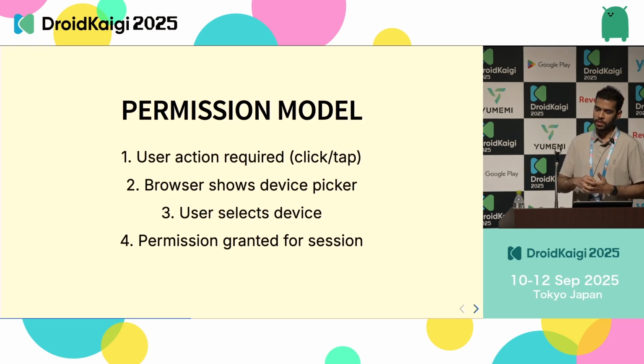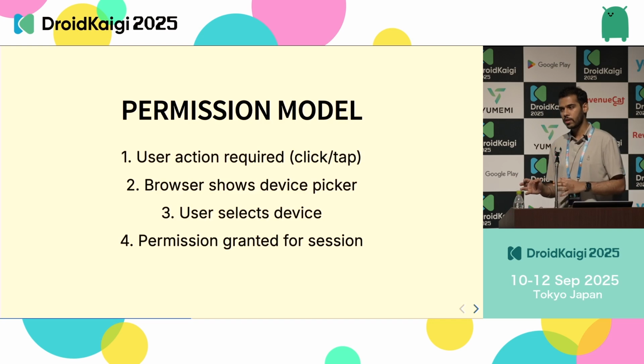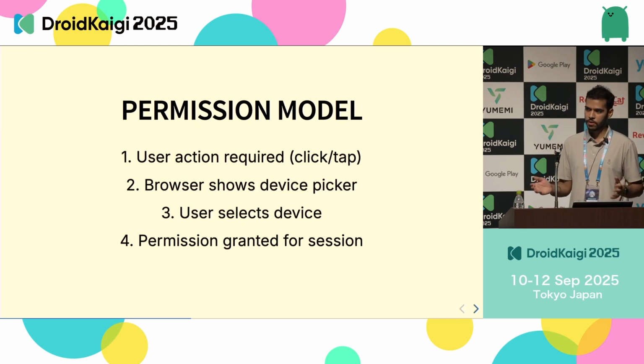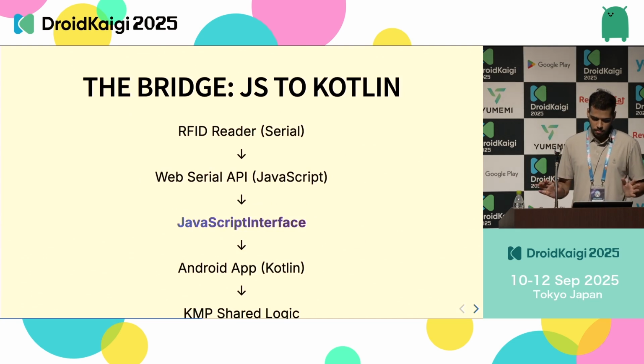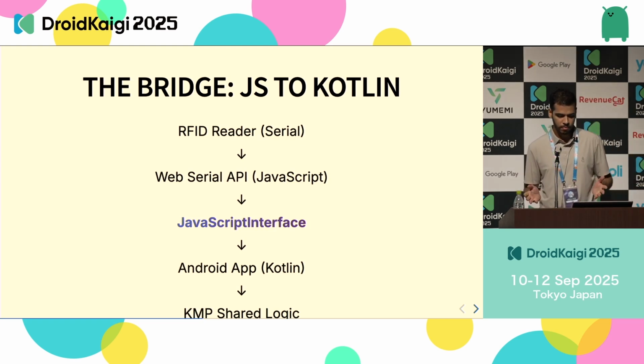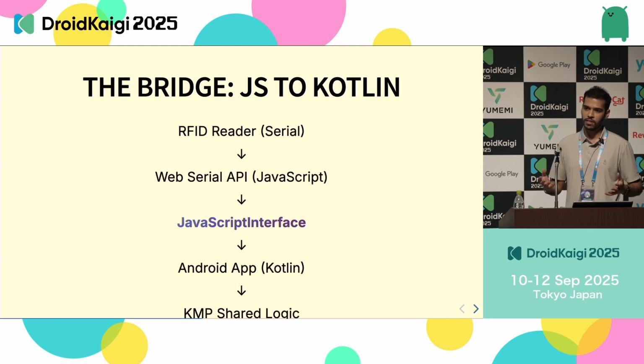What are the different methodologies to connect USB devices and wireless with Android? Now, let's move a bit towards how we can use JavaScript and Kotlin with this. So this is sort of a difficult question. We have JavaScript in our web view, which is reading the RFID data. And we have a very robust logic, which is written in Kotlin. But the question is, how do we connect it?